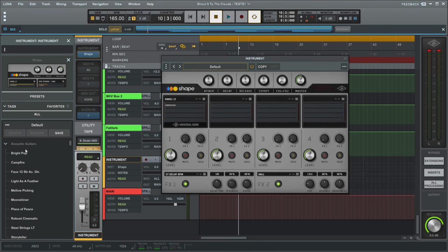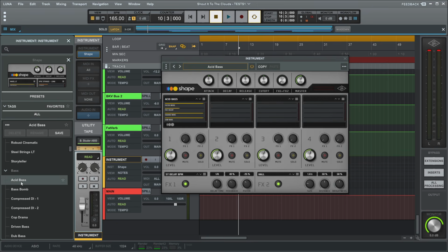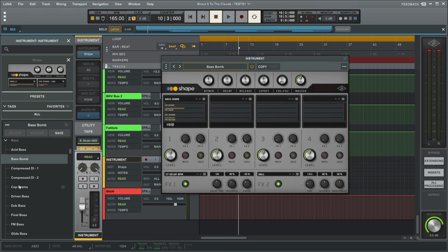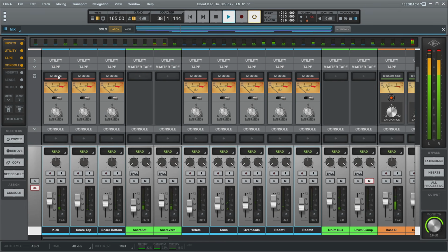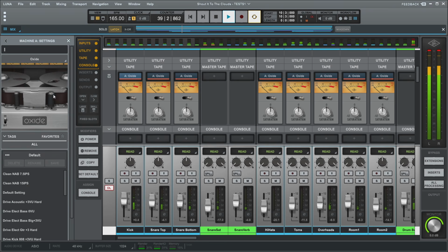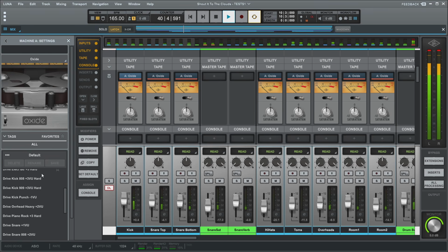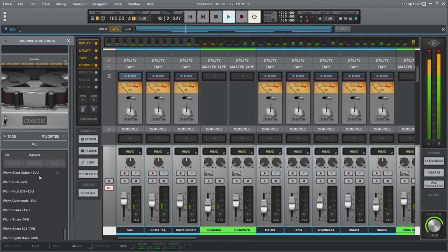Now, some of the negatives that you might find in the Luna DAW are it has limited MIDI features, and this may not be great for electronic styles of music. You also need to have an iLok account. That's free to set up, but it is another thing that you're going to have to set up. And you'll need to have an audio interface that has ASIO drivers for it, which should actually be looked at as a positive because you want to use ASIO drivers on Windows for the lowest latency.